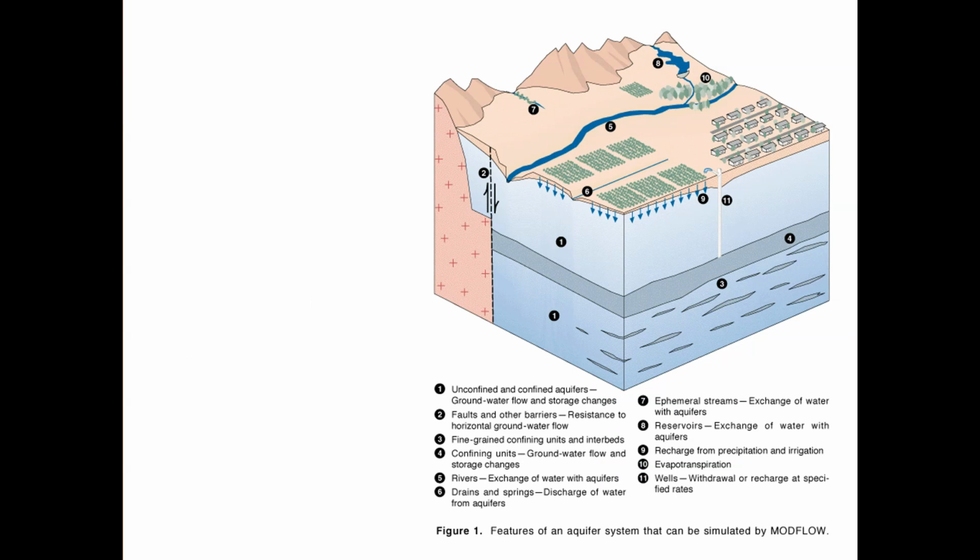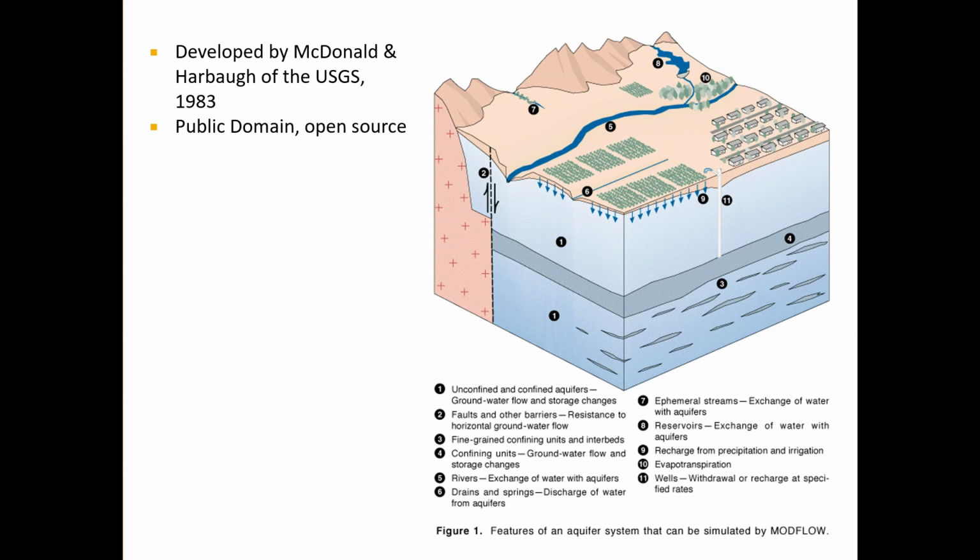So let's do a quick overview of some primary features of Modflow. It's developed by the United States Geological Survey, and the first version of Modflow was released in 1983, so it's been around for a long time. It is a public domain model and open source, which is one of the reasons it's so widely used, and certainly the most widely used groundwater model in the world. It's not just the United States, but the world over it seems to be the dominant groundwater model.